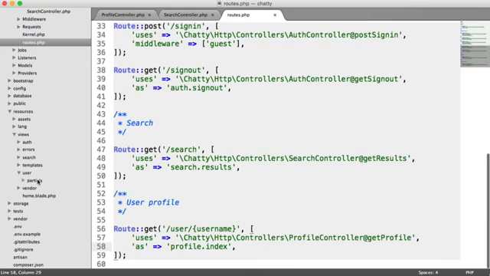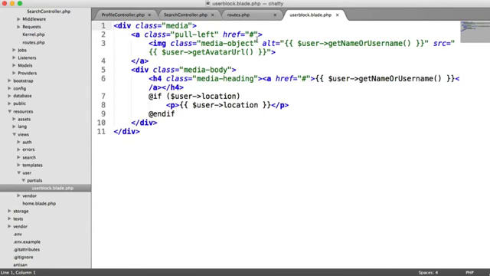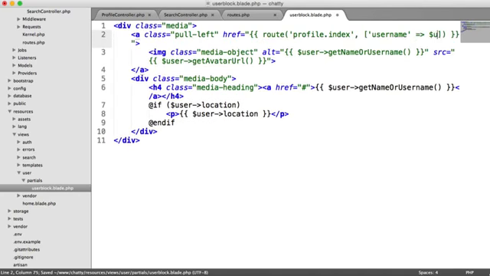Okay, so now that we've got this, we can actually start to hook up our user block that we created earlier. So under user partials user block, we can go and update this. So the way that we work with routes with placeholders in is we define the route as normal. So we say route profile.index. And then as a second argument, we pass in the name of that placeholder. And then we give the value. So we know because a user exists in here, we can just say user username. This will just allow us to pass in the username, not the full name, because obviously that changes. So we want something that will be consistent.